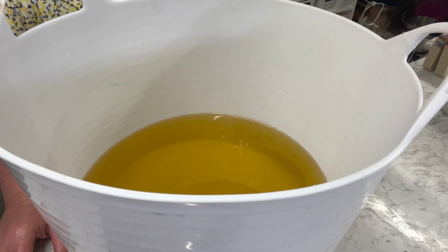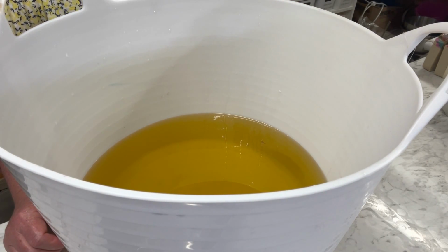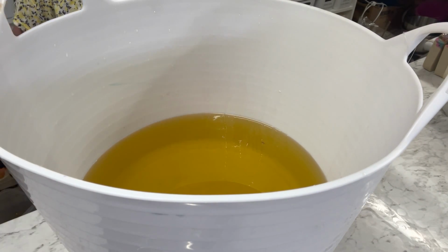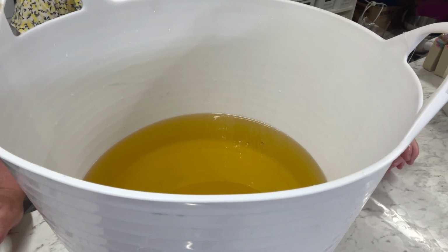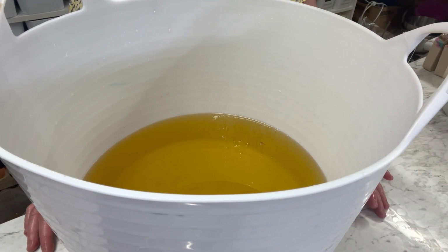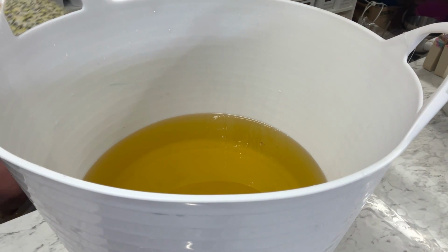Today we're going to be making an absolutely beautiful soap and a massive bar of soap. This one is going to be my raspberry cream. It is totally palm free as well, and it is also a vegan soap. This one is really beautiful, and I know lots of wholesalers are going to love it because, like I said, it's palm free, which means lots and lots of people will absolutely love it.